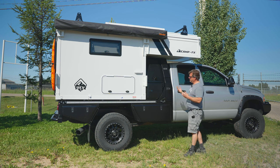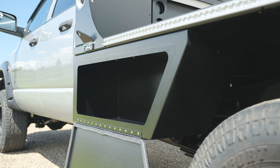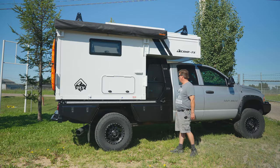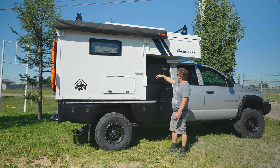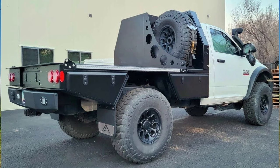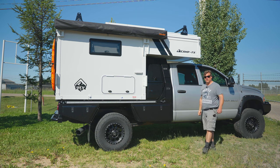But going just over this really quickly, the storage that this camper has, with these storage boxes, is just unreal. This 8-foot with a 6.75 Camp FX, or 6.75 HBE with the kickout, allows you to put, if you're over a 35-inch tire, a spare tire carrier that can go onto the driver's side as well, right behind this box, or the rectangular box. That's pretty much it. I just wanted to really focus in on those items.